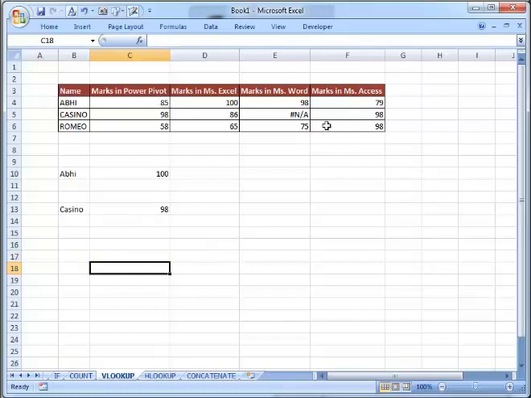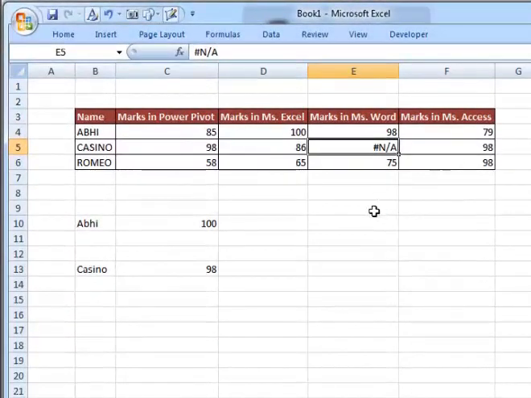And in one of the cells here you can see an NA error. Rather than this, see, this data looks ugly when you send it to the management with these kinds of errors highlighted. Rather than this, we can use some different symbols, rather than the NA error or the other errors we have.